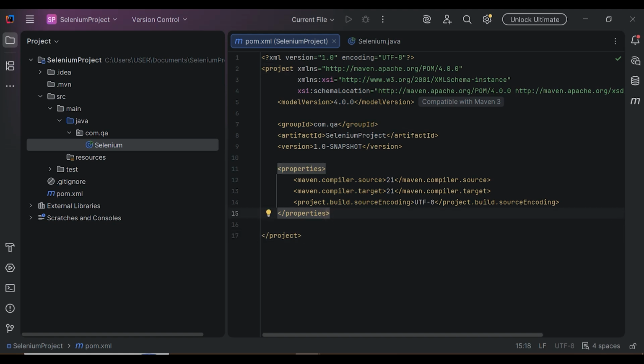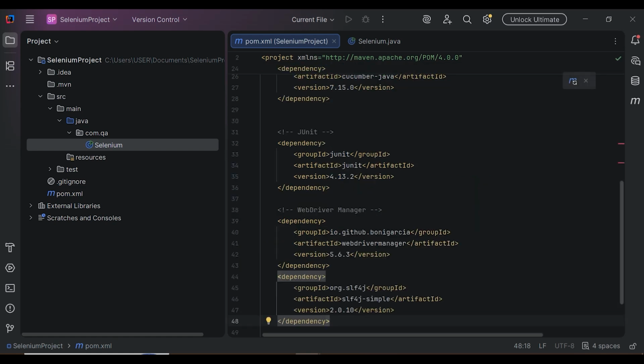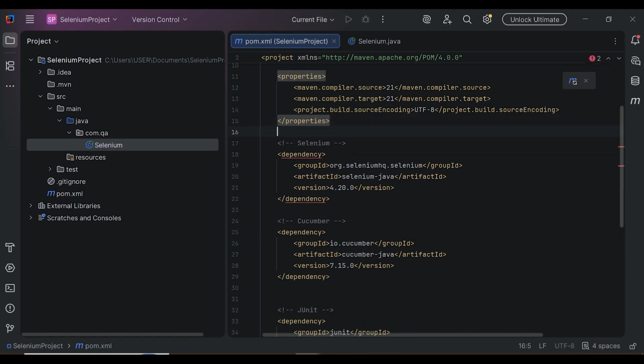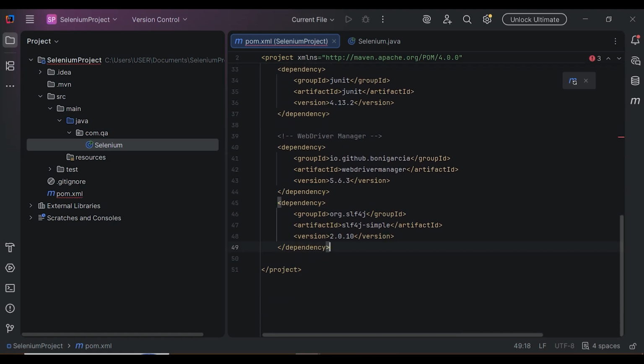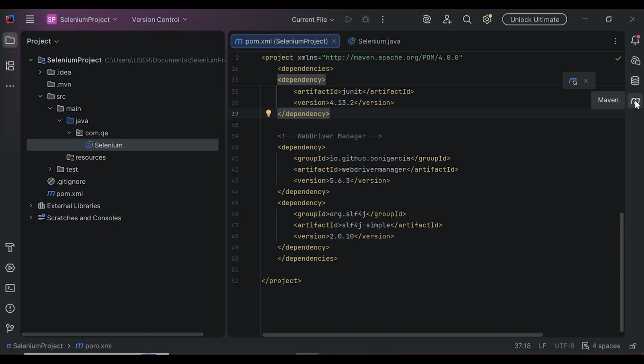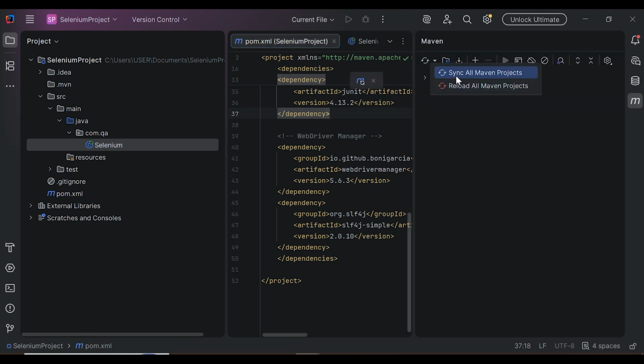For adding a dependency, make sure you enter it in the dependencies section. First, enter dependencies here. Remove this one. Enter the dependency here. Next, we need to reload the project. Just click on Maven, and two options are available: sync all Maven projects or reload all Maven projects.